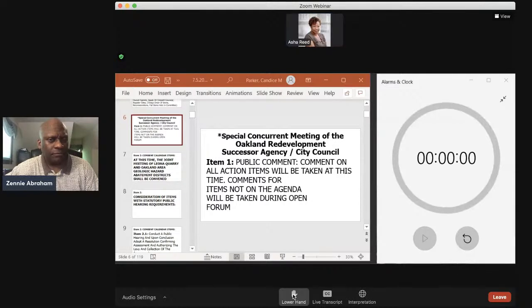Through the chair, before Jennifer goes, yes, we miss you too in the clerk's office, Jennifer, but we did take a screenshot of the queue at 1:12 when it closed. So if your hand was raised at 1:12 at the close of the queue at the beginning of the meeting, then we have you as a speaker. Thank you, Madam Clerk. Okay, and we are going to find Jennifer Logue in the queue so that we will have a moment to hear from her.